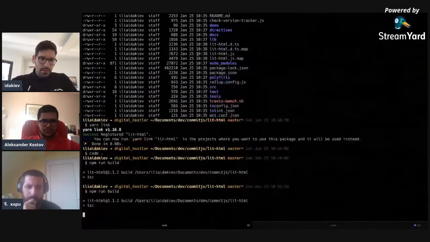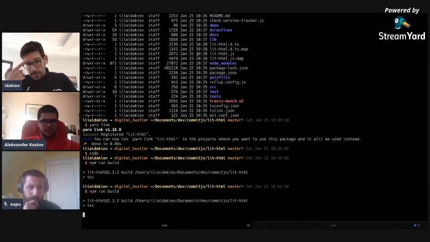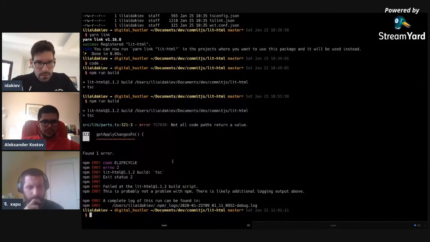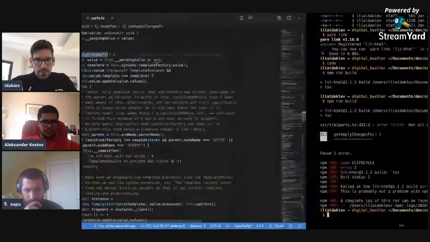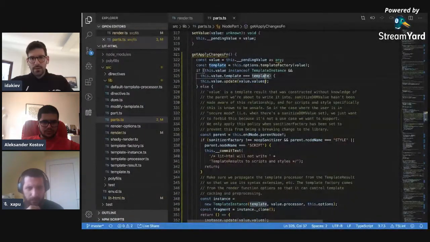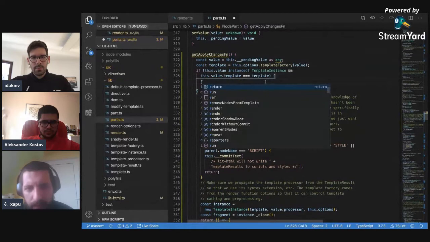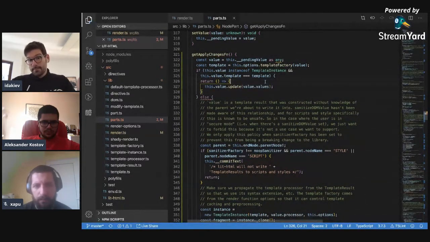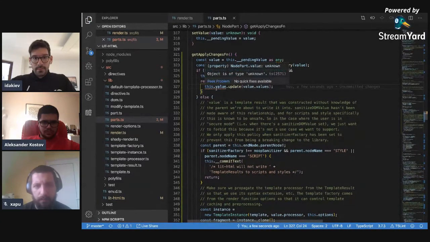So let's build the delete HTML that we have. Oops, we have an error. What does it say? Not all paths return a value. So yeah, this is something that we need to change. So let me just quickly do something like this. What is your problem?